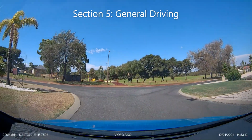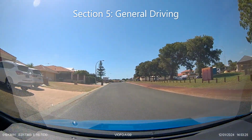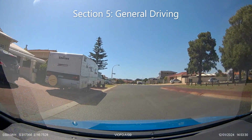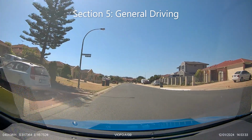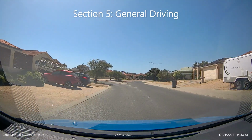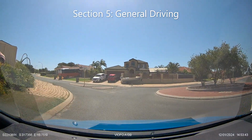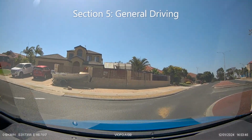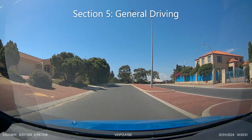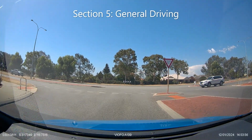Turning left up here, so we're always checking our mirror before we brake. Of course, the speed limit on these built-up area roads is 50. Doesn't necessarily mean you do 50 everywhere. That's the limit, that's the upper limit in perfect conditions on a straight road with perfect visibility. Now, this exit from the roundabout, which is supposedly straight ahead, is a bit to the right, so we'll just indicate right here, indicate left to get off. If the exit straight ahead is more than straight ahead, so it's out to the right a bit, then you should indicate, just to let people know where you're going.